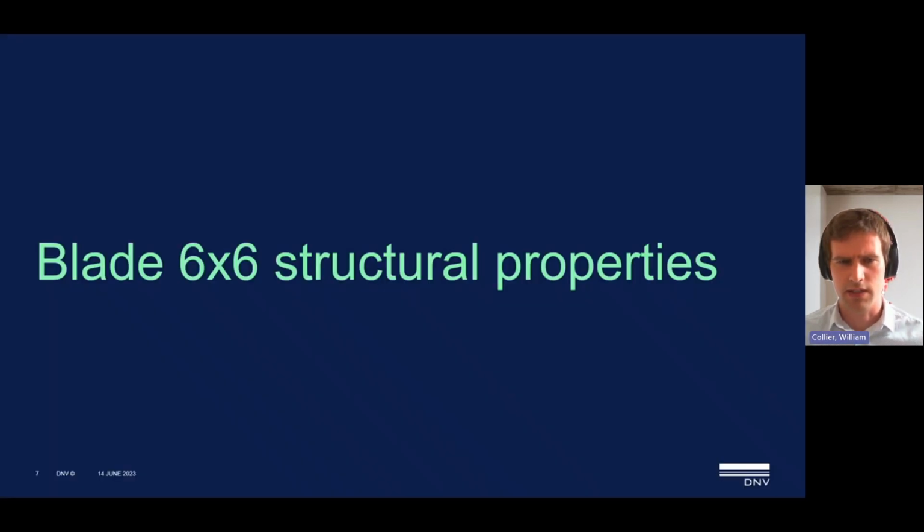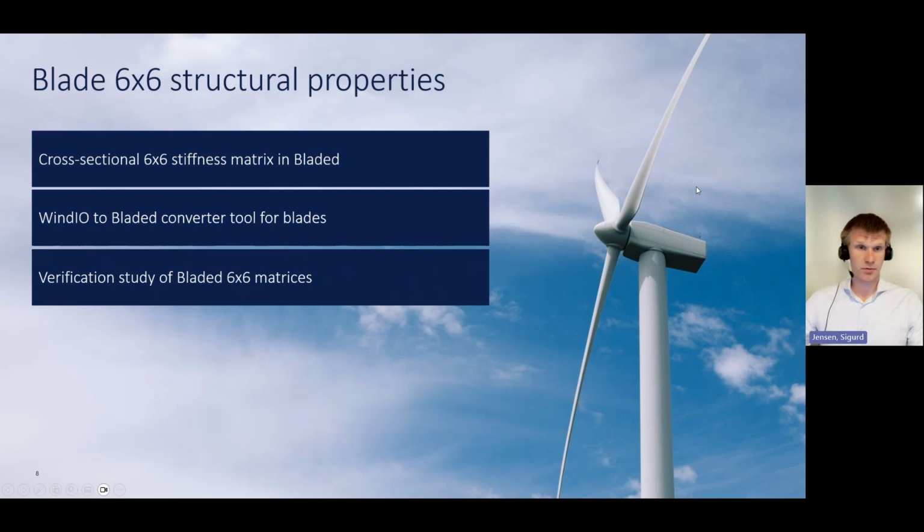So I'm going to hand over to Sigurd now to talk about blade 6x6 structural properties. Yeah, so I'm going to talk a bit today about the blade 6x6 structural properties, in relation to the Bladed model we have today, and also about some of the work that we've been doing using a WindIO to Bladed converter tool that we have made.